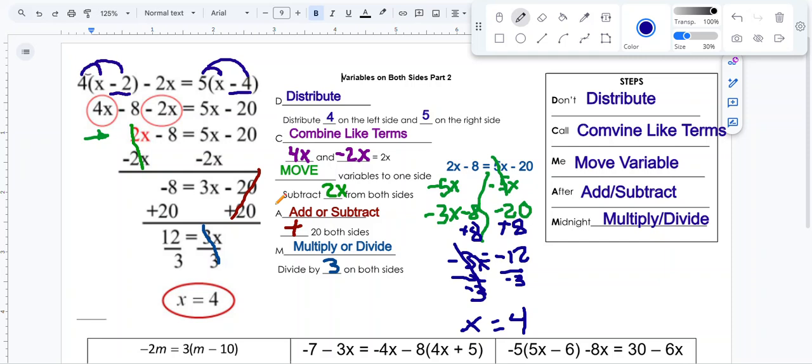The way they moved it is you don't have a negative with the x. Some people like that. Some people just say, hey, move everything over to the left. It all depends on what you like. It doesn't matter. You'll get the same answer. Just choose which one you like better for yourself, and you'll be fine. Okay, so let's go on and let's do a couple together.